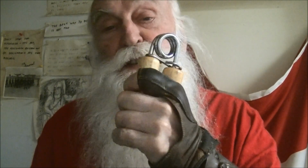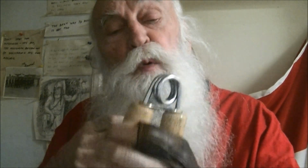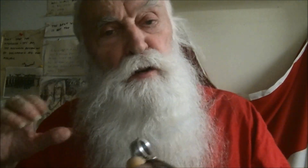So this is how we get started. But do all your exercises, your leg exercises, your waist exercises, your back exercises, your hand exercises, your biceps, do them all. And that will build up your general strength. And then, of course, when you shoot your bow, you will develop the necessary muscles for using it, but you will be strong all over. If you're not strong all over, then you're weak everywhere.